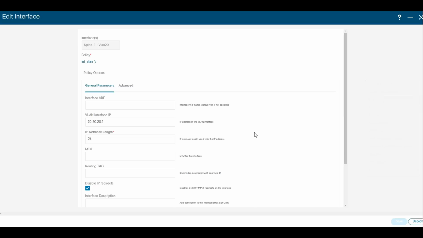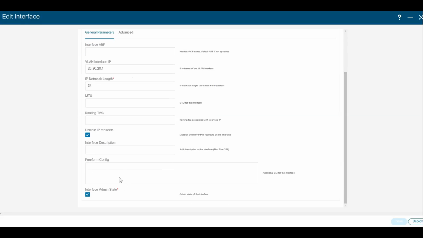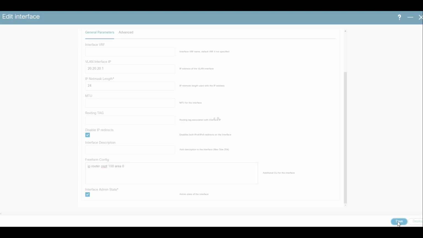So go down to the freeform config, you're gonna type ip router ospf 100 area 0 and click save and click deploy.